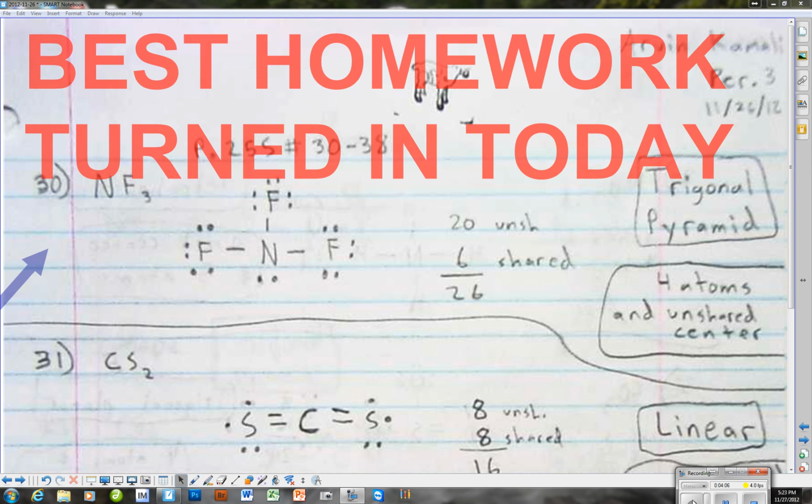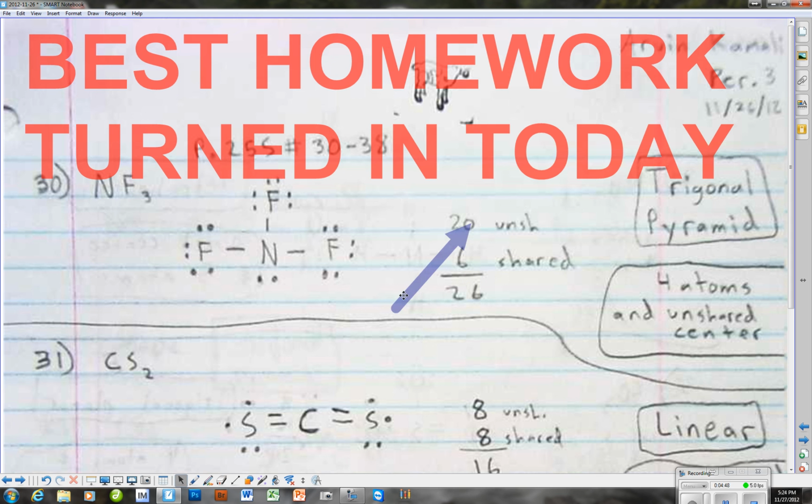First is kind of an overview, and also to show my students what good homework looks like. I thought that this was the best paper that I got all day out of all 5 classes, 160 students. So this was a really good effort. And the reason I like it is because I saw the molecular formula, 1 nitrogen and 3 fluorines. Then I saw the correct Lewis structure with what I was referring to as bonding electrons. And so we have in this molecule, for instance, 3 pairs of bonding electrons, and then we have several unshared pairs, both on the central atom and on the other atoms.